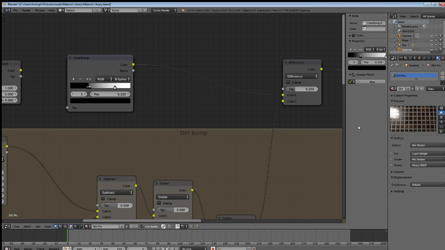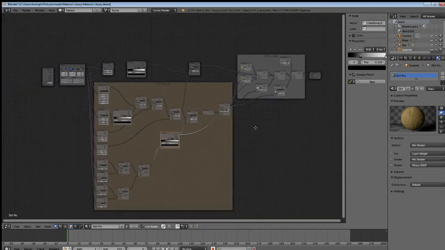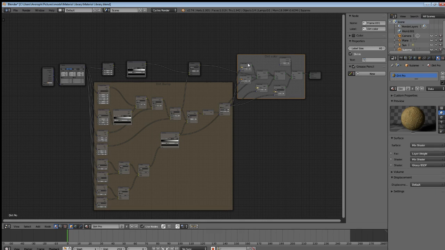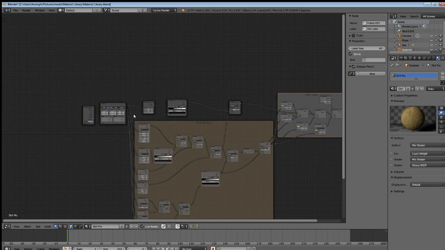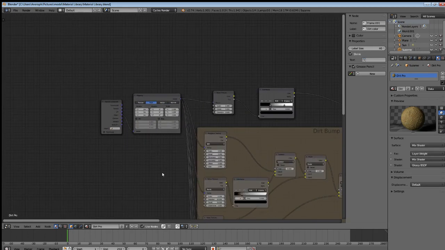So you're looking at this and you say, I don't know what this is. I haven't worked on this in a few months. I don't remember what I did. So in this one, I don't have one basic group. Instead, I've used these frames. So I have my dirt color frame to show where the actual color and shaders are coming from. I have the bump frame to show where the bump mapping is coming from. And then obviously I have a node here so I can map it to my objects.